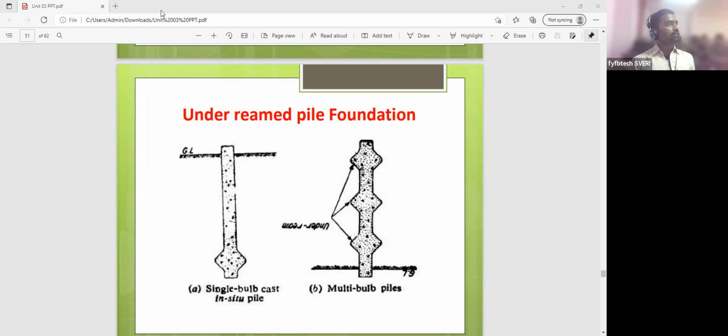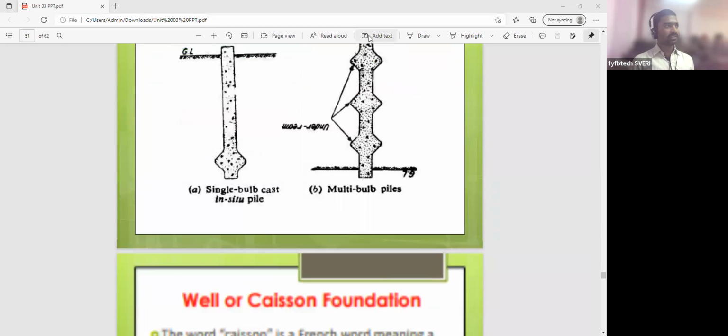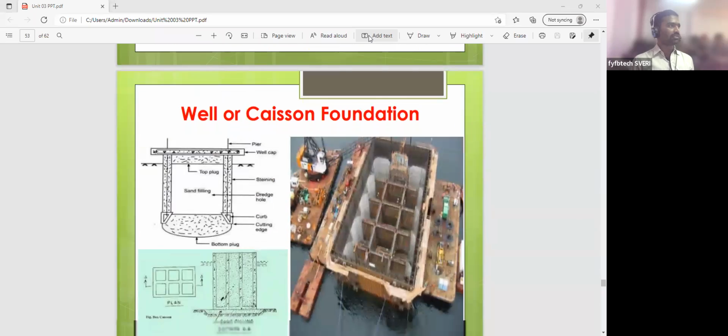Look at the door, a concrete frame. Is that cast in situ or precast? Precast. There are some tables or chairs in the ground, in the garden and all, for sitting purposes. They are making a concrete sitting arrangement. That is called precast material. Okay, that is the difference between precast and cast in situ.